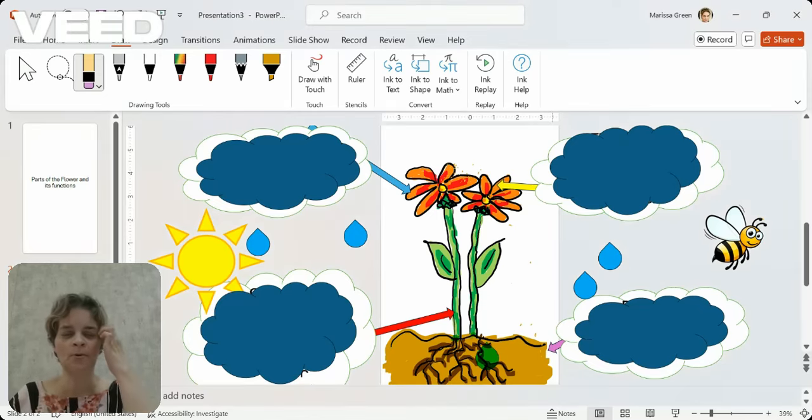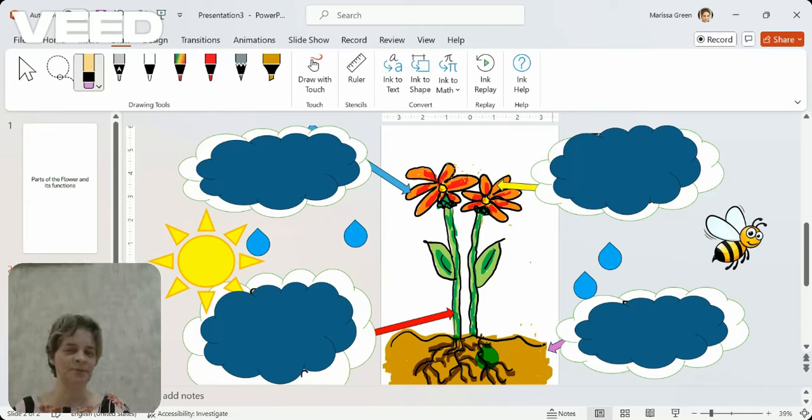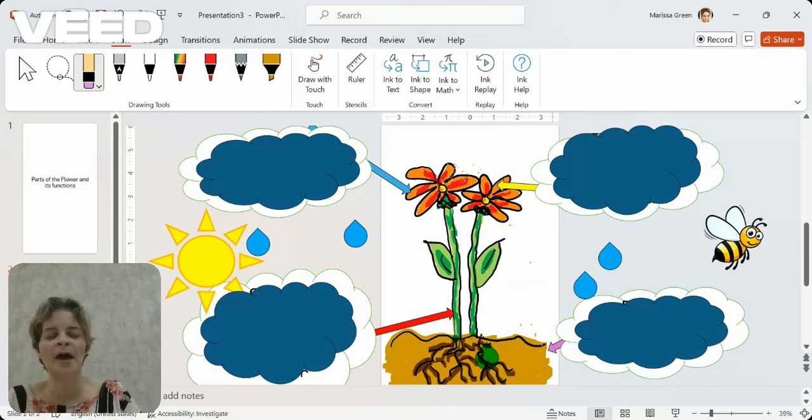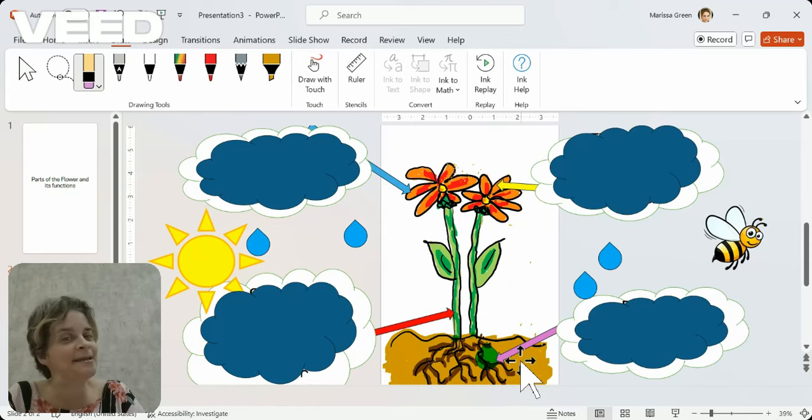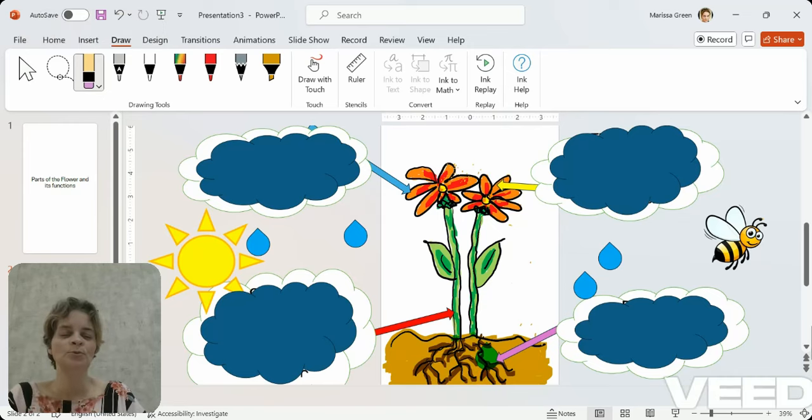Okay, so here is our plant, our most beautiful plant. And in this plant, we have four different parts. Can anybody tell me what this part of the plant is called? These little doodads down here? Anybody? Yeah, they are the roots.